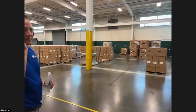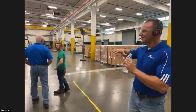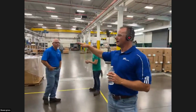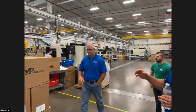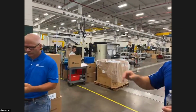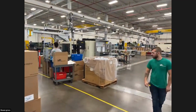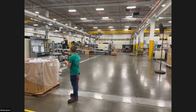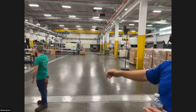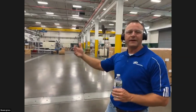Thank you. So Paul, one of the things about this plant is it's approximately 40,000 square feet. And all the machining centers for making molds were spread throughout it. And Kenny and his team have really done a nice job of, I'll call it, giving up space so that injection molding machines could be lined up. So in the last 6 months, we cleared out all these areas that you see before you, this bay and the one to the right, so that we could line up ultimately 9 molding machines to support a customer that has a really wicked growth curve with a product line. And the whole thing is thinking about flow.